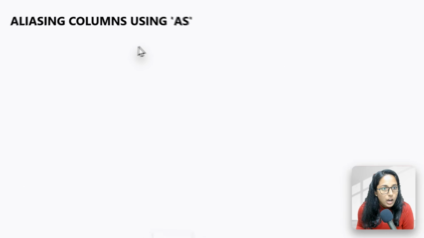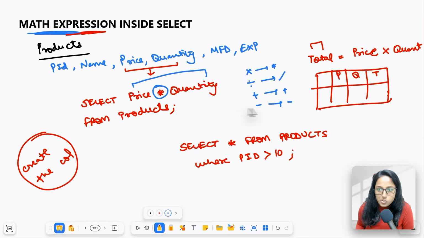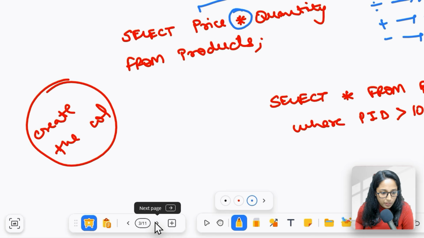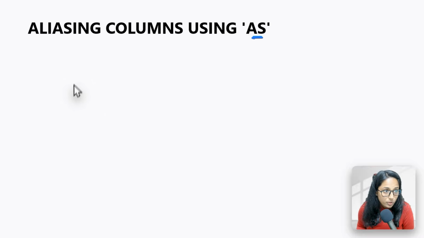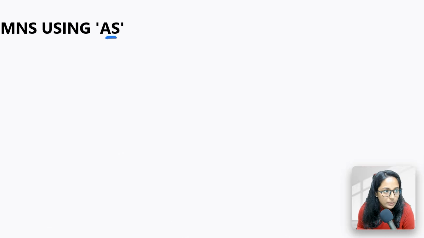Now let's see how we can use the as keyword in our query. In the previous slide, we just saw how we can calculate the total price. Now let's try to create a column for this. If I'm supposed to write a query, what would my query look like? I would say select, and I would use a bracket to make it look more clear.